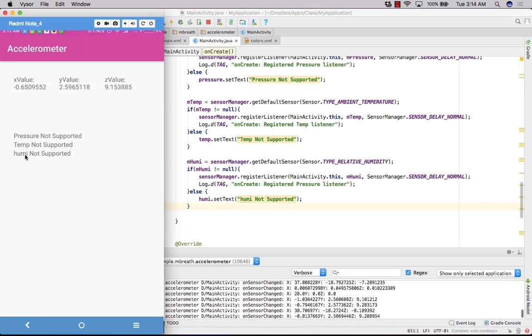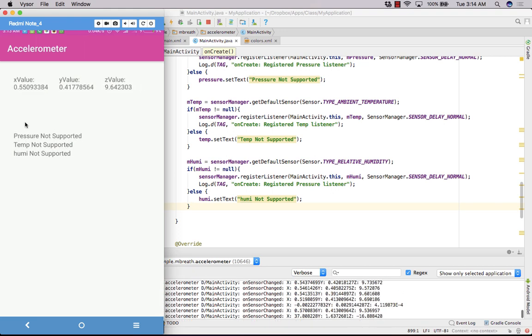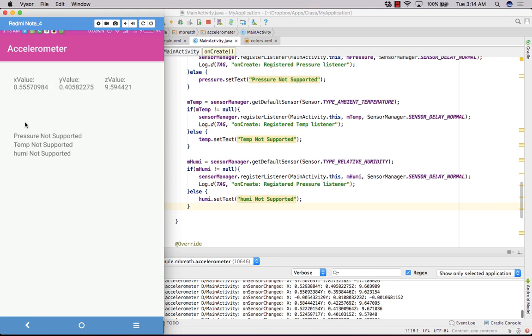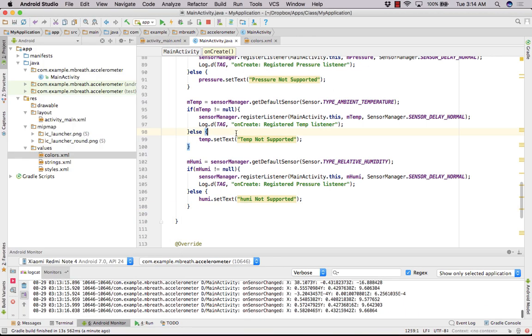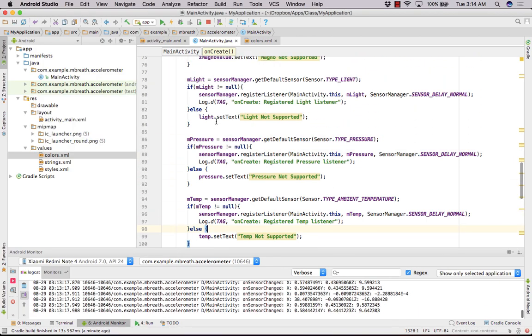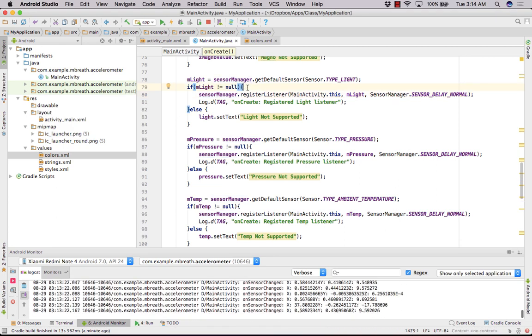So I think I do not have pressure, temperature and humidity sensor in my mobile, but here you can see we are not getting a gyroscope, magnetometer and light value. Why? Because we have not set that value yet. See here. Okay, light was supported, that means it will execute if condition, right?